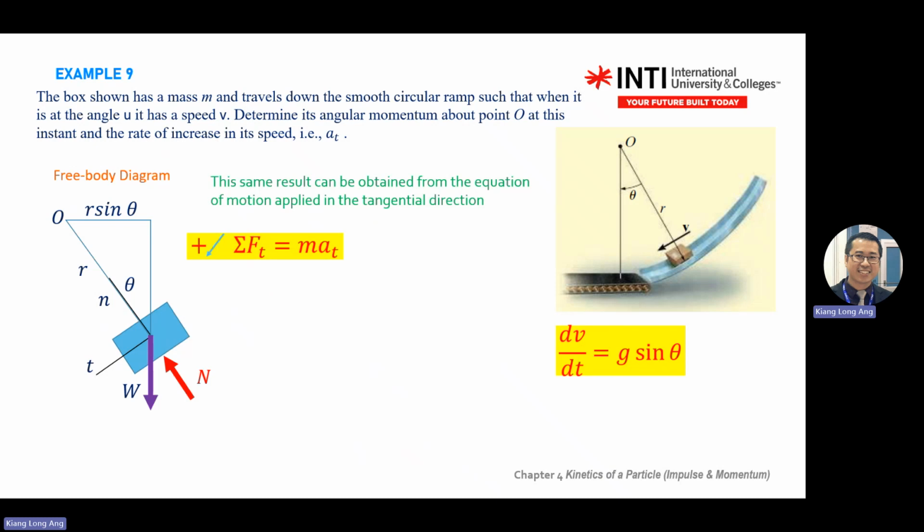So I give you another solution. If you use F equal to ma to solve, like what you learned in chapter 2, you can solve using the chapter 2 equation. But sometimes the question will force you to use the equation of angular momentum. If the question mentions angular momentum, then you need to use the previous one. If it does not, you can use F equal to ma from chapter 2, which straight away gives you the answer using rectilinear motion.